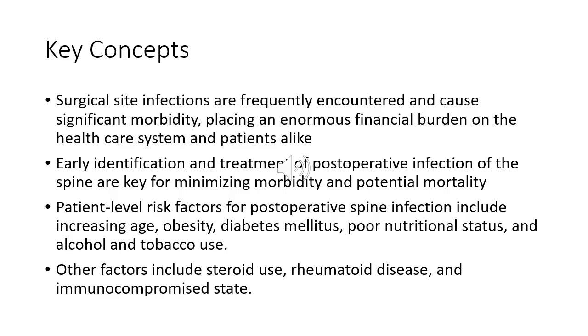system and patients. The most important thing is early identification and treatment of postoperative infection, and it's key for minimizing morbidity and potential mortality. Patient-level risk factors for postoperative spine infections include increasing age, obesity, diabetes, poor nutritional status, and alcohol and tobacco use. Additional factors to consider include chronic steroid usage, rheumatoid disease, and an immunocompromised state.